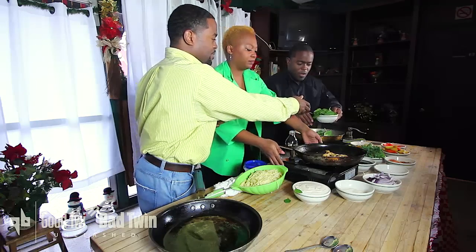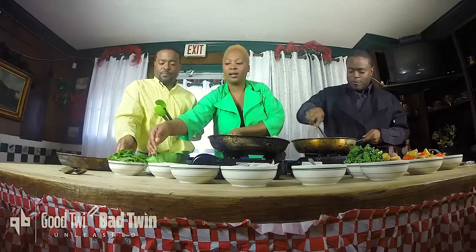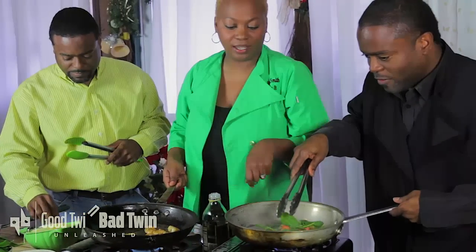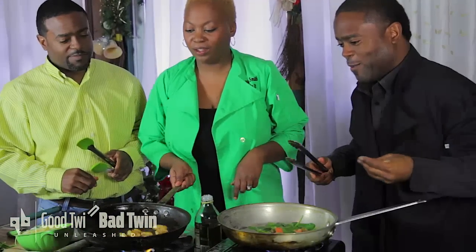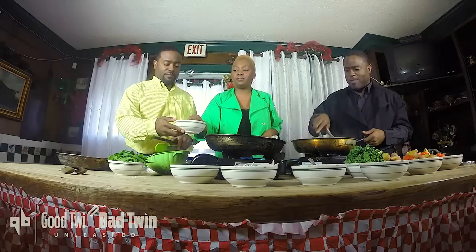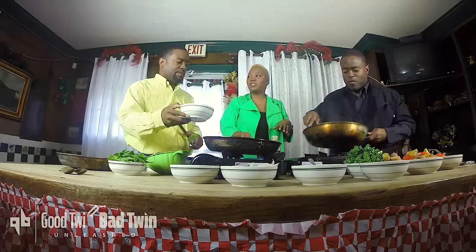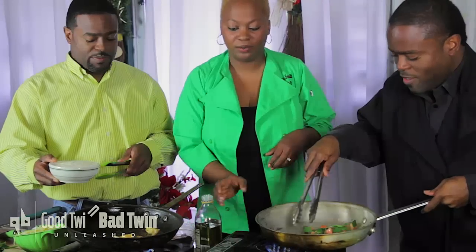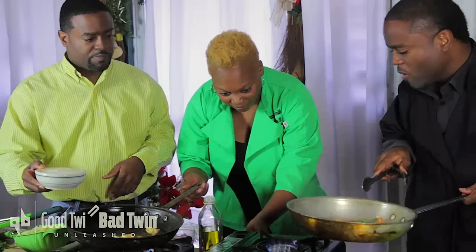Chicken's looking really good. Okay. So Alden, what we're gonna do is, remember to season again. Not too much. There you go. You're gonna take the sauce, which is a little bit of heavy cream, Parmesan, and garlic. You're gonna put this in, add a little bit more oil in it, and then just cook it down some.